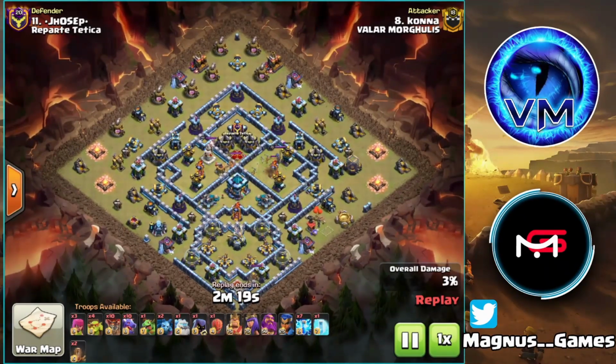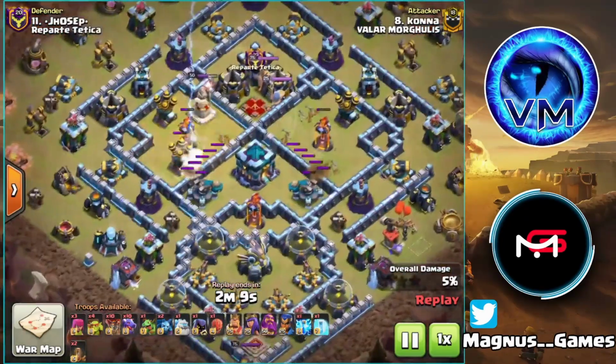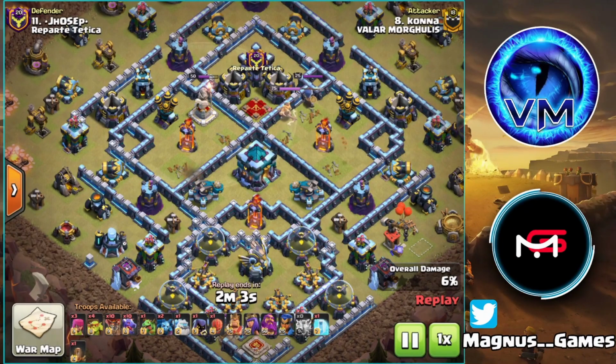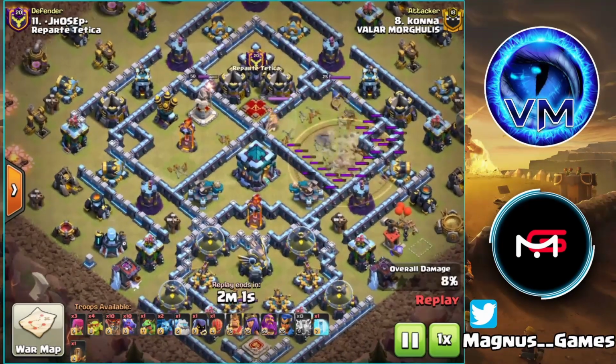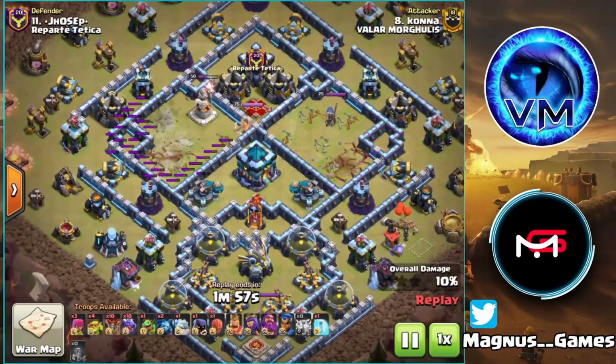In our third replay, we've got Kana coming in with the Zap Dragons. Patiently dropping these lightnings in the core, taking out these air defenses. First Quake coming down, softening up a scatter shot and taking out the other air defense, doing the exact same on the other side.